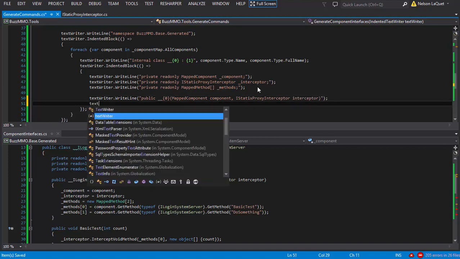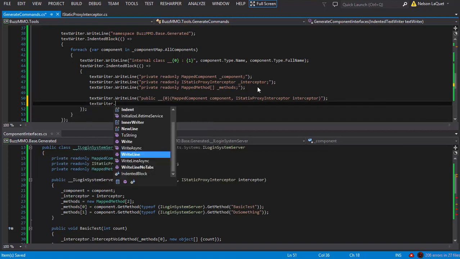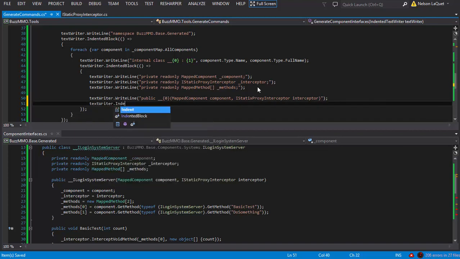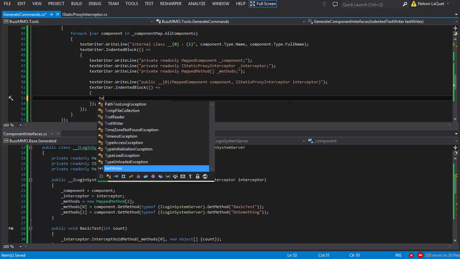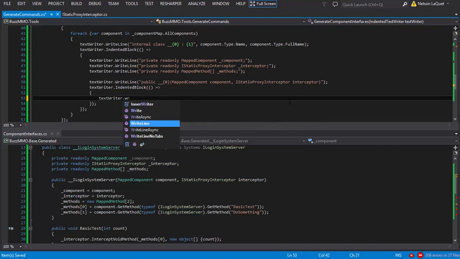And then we're going to say textWriter.IndentedBlock. Again, I told you this would save a lot of typing. And now that we're in here, we can go ahead and write our awesome constructor, which is simply going to be textWriter.WriteLine, and we're going to pass in component equals component.